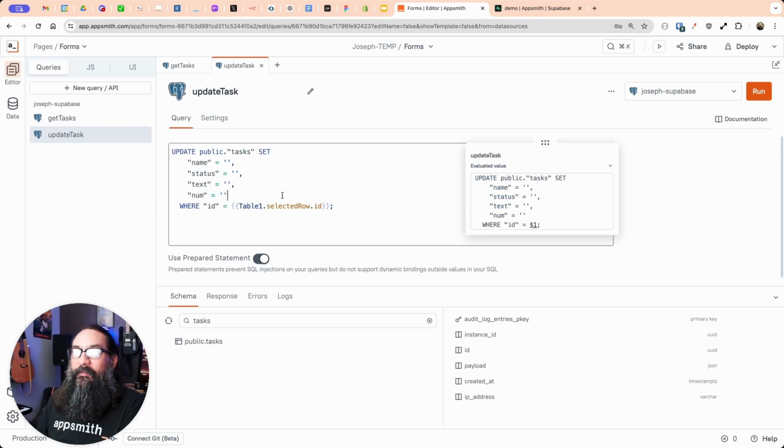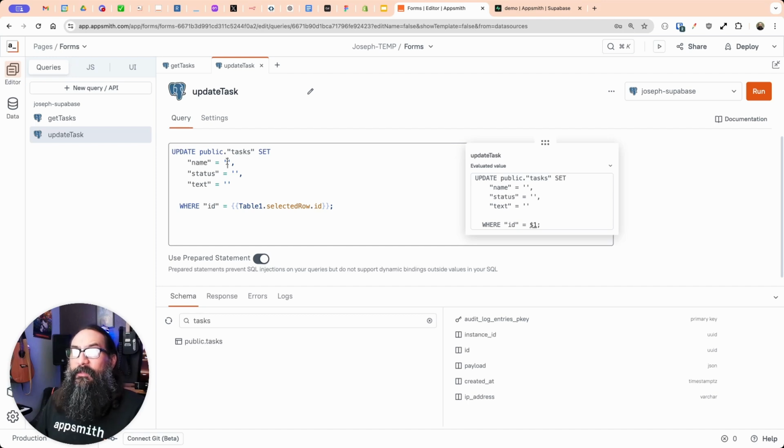I think the back end is stamping the modified time for me. So there's just the 3 fields that I want to update, and then the condition to find that row. So we're almost there. Now we've got to connect the values from the form that I just made. Here you can see that it's substituting in that selected row, and it is a 6 here for the ID. It's going to check the ID column against that, so that part's good.